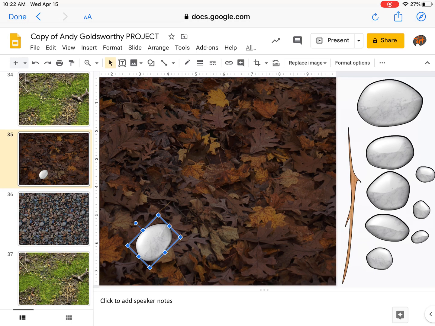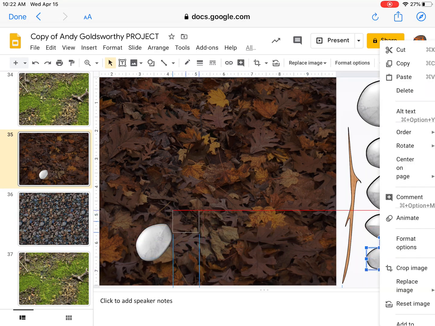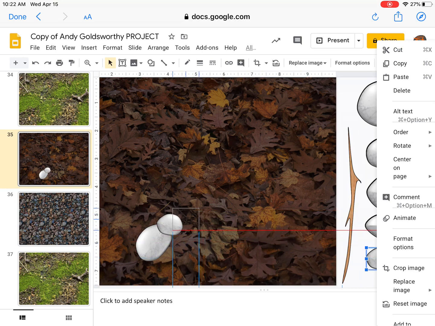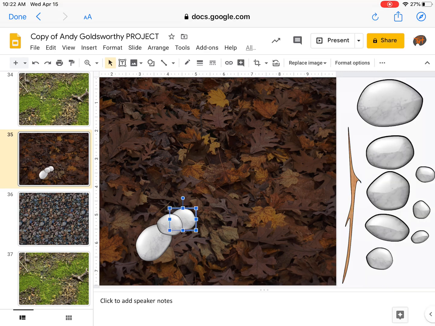Actually going to put another stone here. I noticed in the videos he actually had some stone sculptures where the spiral started straight, and you can arrange those and bring that forward if you want to. You can actually click and bring something to the front.